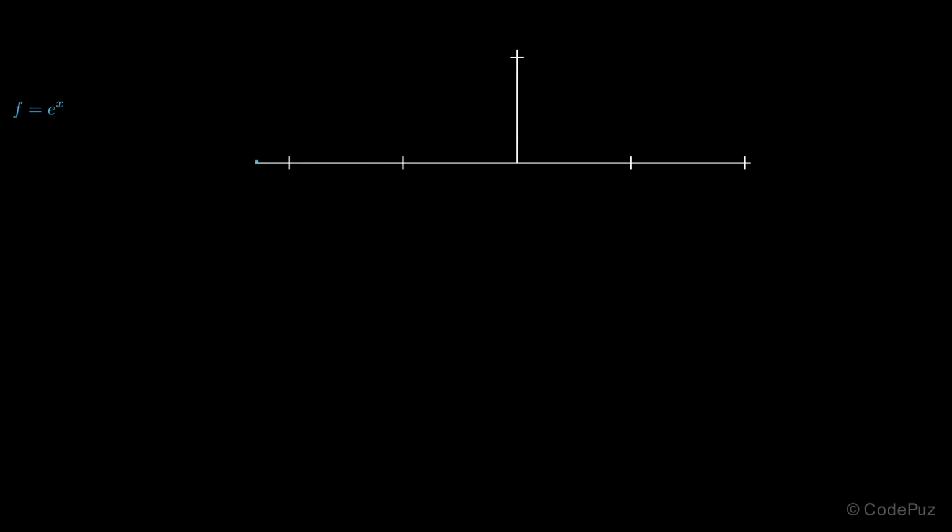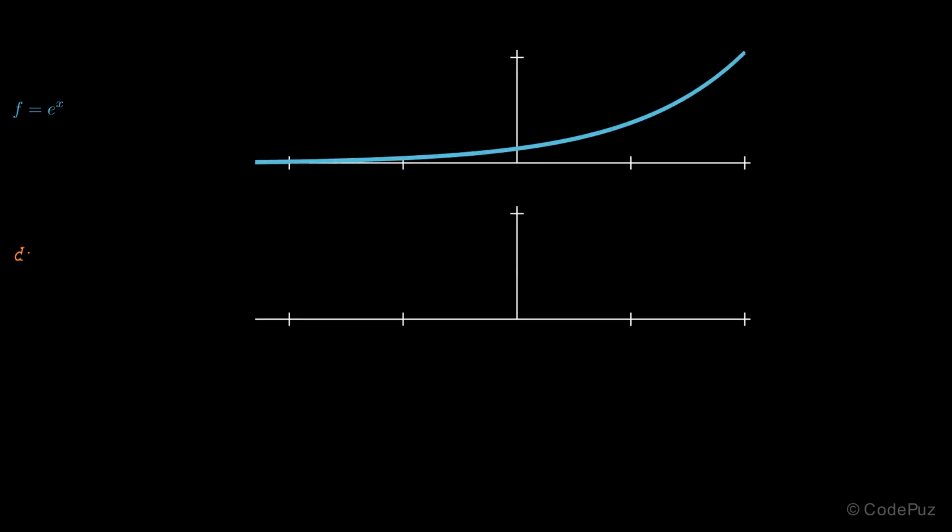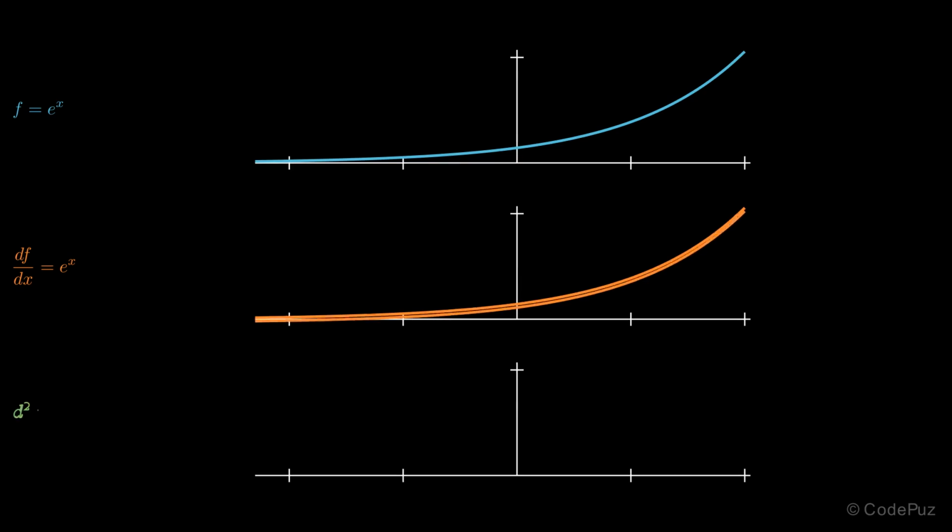Some curves fight the machine. This one just surrenders. Feed in e to the x, and its slope comes back. E to the x, the exact same curve. Differentiate again. Same curve, a third time. 3 identical tiers. The one shape in all of mathematics that is its own slope, forever.